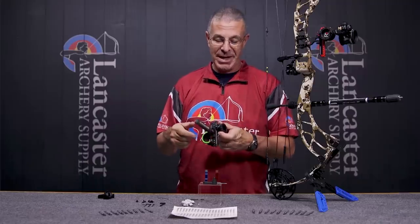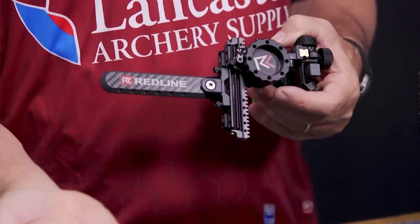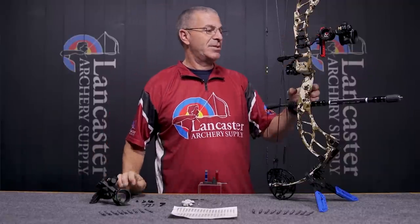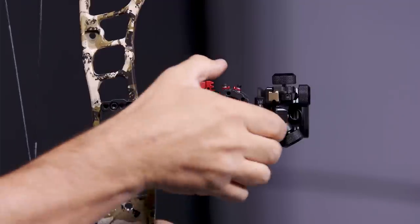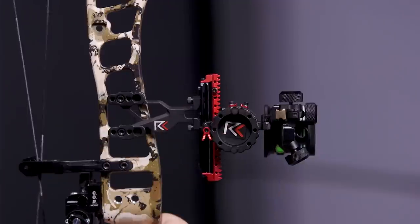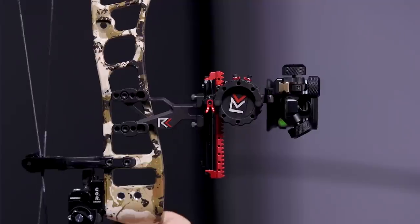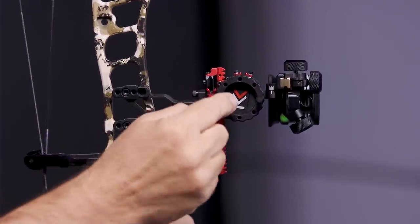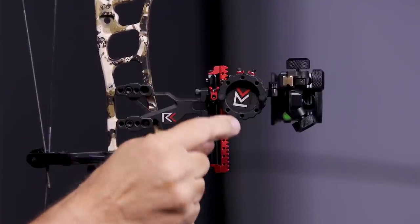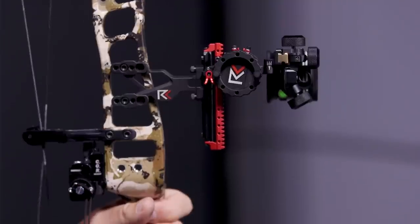In the pack you're also going to get these two add-on knobs, which I have on this sight. For options — you can turn the dial with your hand in a standard position, or with these knobs you can quickly spin it up to the hard stop super easily. They just screw in; screw them off if you don't want them. You have different positions to put them. I found it handy right here because I can go from the bottom all the way up to the top in one twist of my hand.